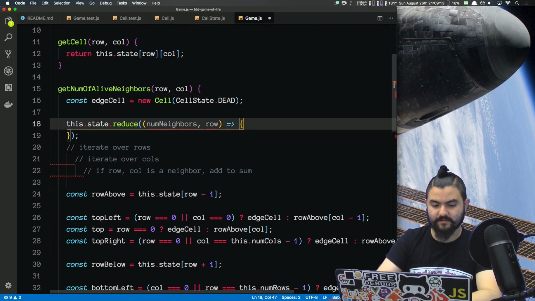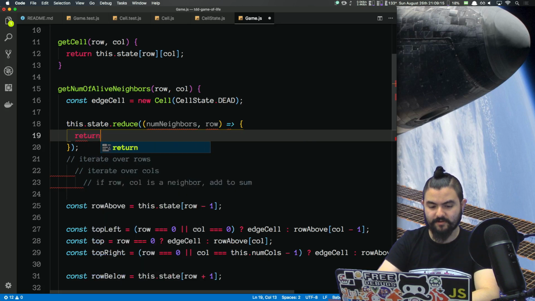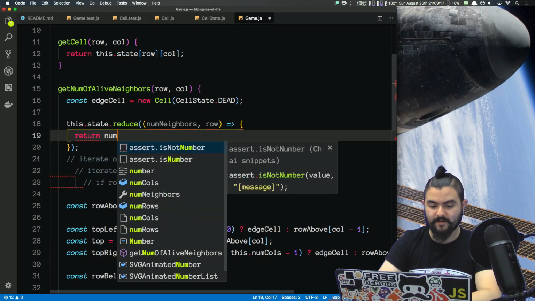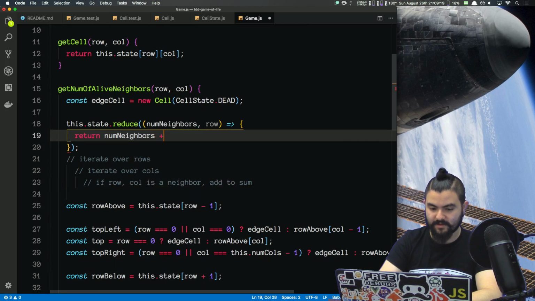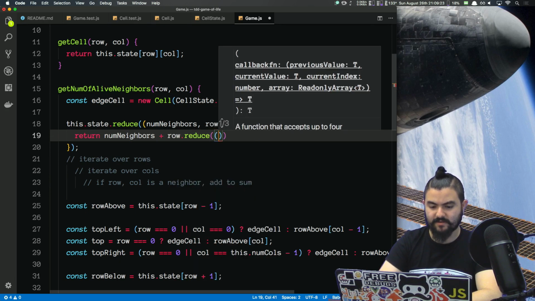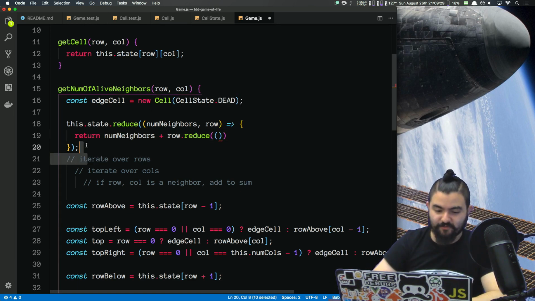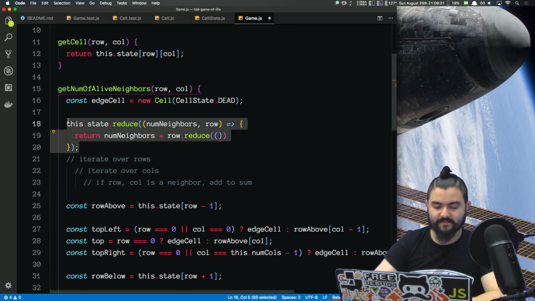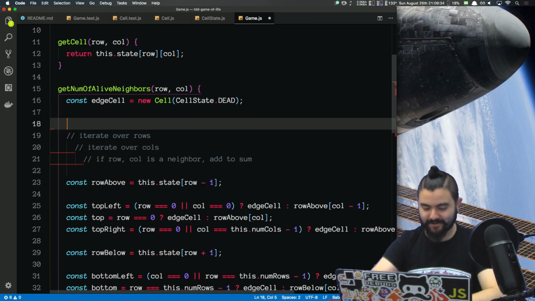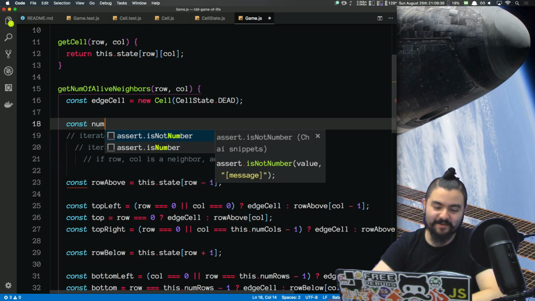And then we want to return num neighbors plus row.reduce. Should I be reducing? Let's just do this with a forEach really quick, and then we'll turn it into a reduce, I can't think that far ahead.